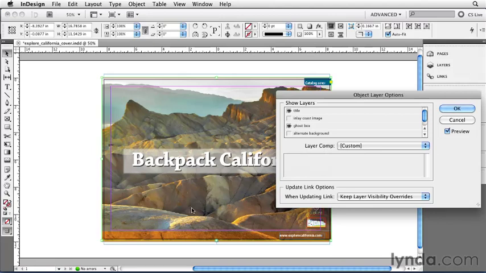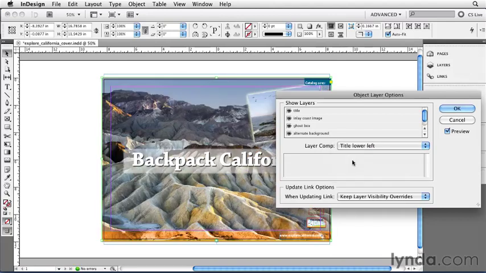It's really cool. Anyway, the important thing is that if you've done that, InDesign can read them. We can see all the layer comps that were stored in that Photoshop file here in this pop-up menu. And we can choose one of those. For example, I'll change this to Title Lower Left. And when I do that, InDesign turns on and off the layers to match the layer comp.